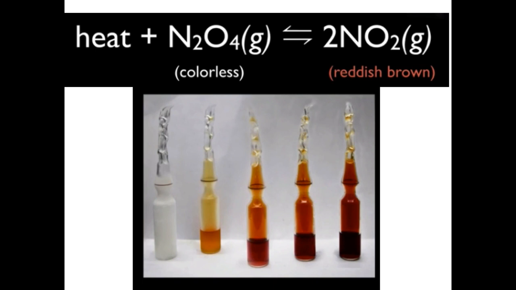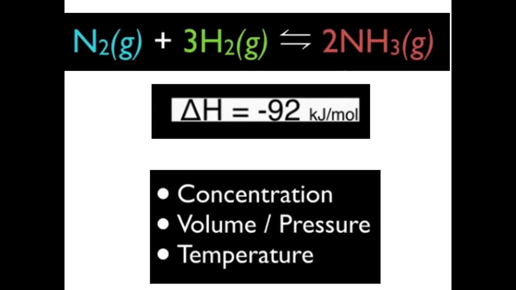So the next slide here shows N2 and 3H2 and 2NH3. This is exothermic. And I want you guys to think about how you would influence the concentration, the volume, the pressure, and the temperature. We'll talk about the slide in class, but at least think about that for when we do discuss it and have that ready to go.